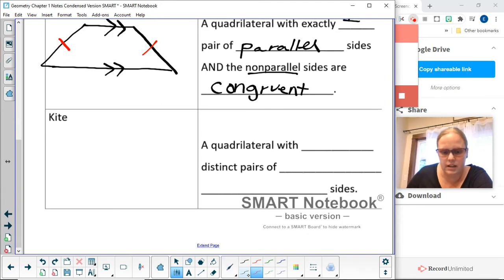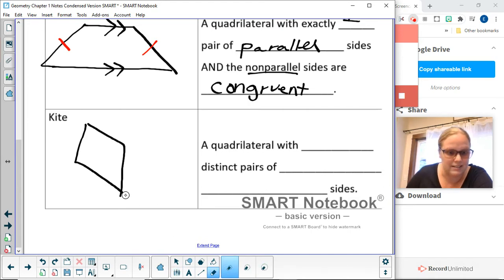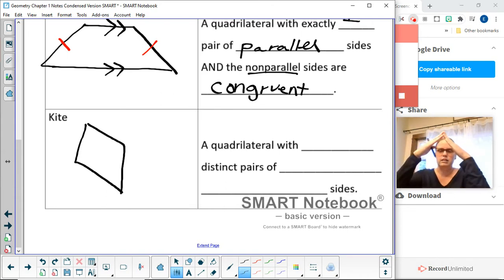All right, the next one is a kite, and think of the typical kite, old school type of kite that you would fly in the air. So this is what it looks like. Now, you might have been taught that this is a diamond shape, and there are no diamond shapes in geometry. That is a gemstone. So when we're looking at a kite, we typically have two shorter sides and then two longer sides. And the two shorter sides touch at the top of the kite, and then the two longer sides would be like the bottom of the kite. And those sides that are the same length are actually touching or next to each other.